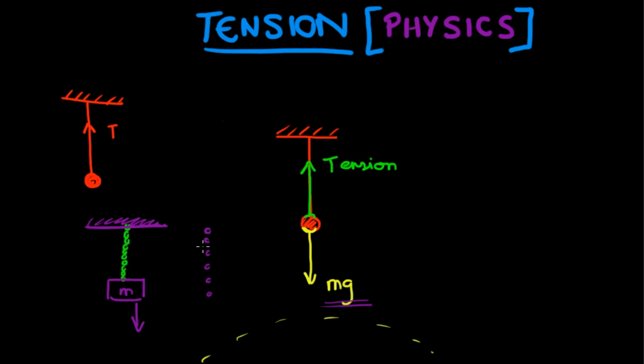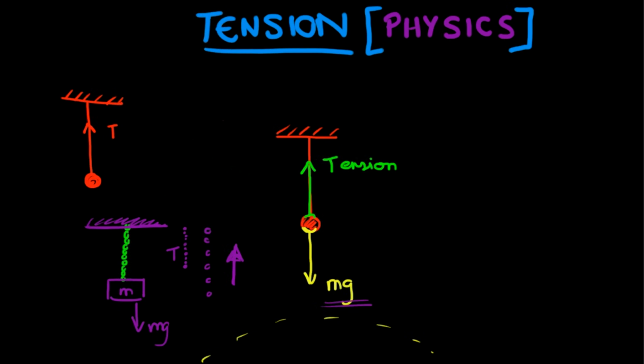But the molecules want to stay together because the string wants to remain intact, so the molecules apply another force upwards. That is a kind of electromagnetic force that the molecules apply to nullify the effect of gravity. So there's a force that the molecules apply to stay intact in position, so that they remain close to each other, and that force is equal to mg, so that they cancel out the effect, and the string or the mass remains at the same equilibrium as it was earlier.